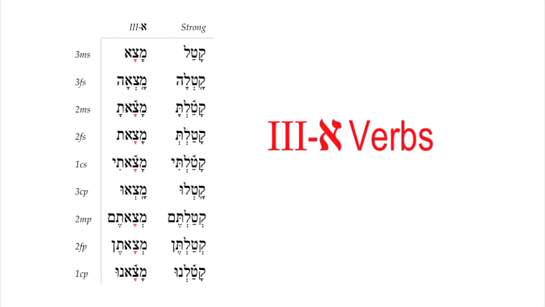The second change, look at your screen with me. The second change you'll notice is that in those suffix forms where you would normally expect to see a dagesh lene in the tav, for example, the 2ms, the 2fs, the 1cs, 2mp, and the 2fp, you will notice that the dagesh lene has dropped out in the suffixes of each of those forms. This is because the dagesh lene will only occur in a begadkefat letter when the preceding letter is a consonant. Now this aleph, this quiescent aleph, functions not as a consonant but represents a vowel sound. Therefore, the dagesh lene drops out. The fact that the dagesh lene drops out shouldn't present to you any difficulty in identifying these suffixes.